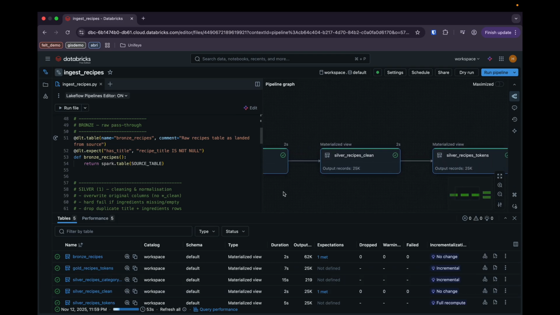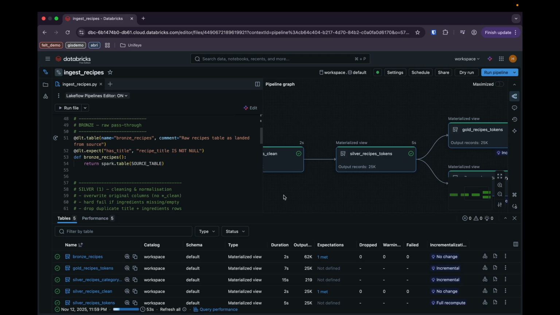Moving on from that, we have a silver layer that removes any duplicates or any null values, things we just don't want. After that, we have another silver layer which brings together for each recipe the description and the list of ingredients and combines that together into a list of words. From that, we remove words such as pronouns or measurements such as kilograms or pounds or whatnot. We strip all that away, and then we tokenize these words.